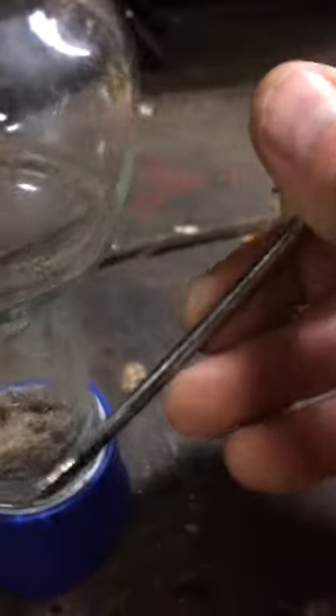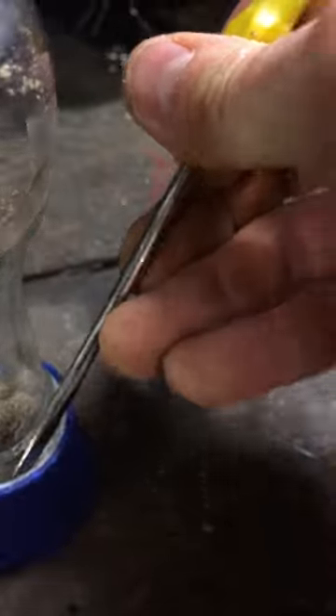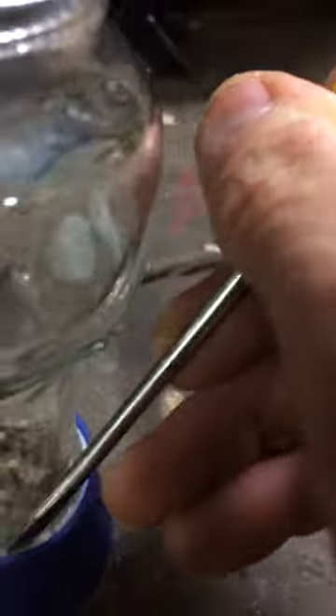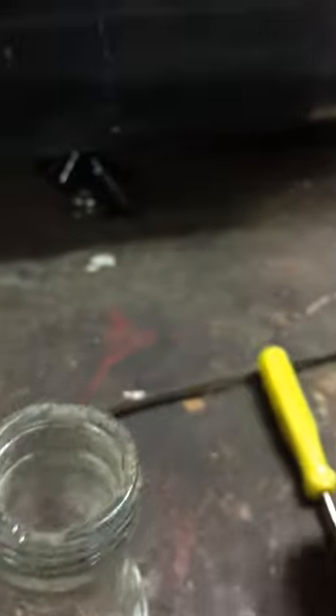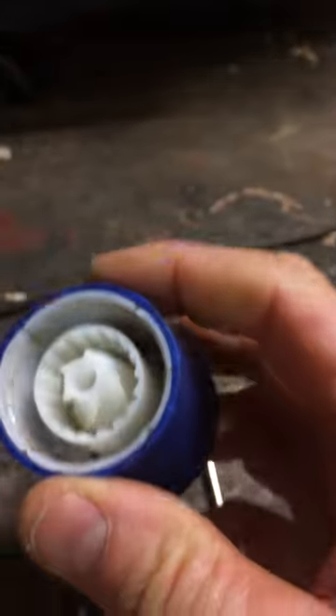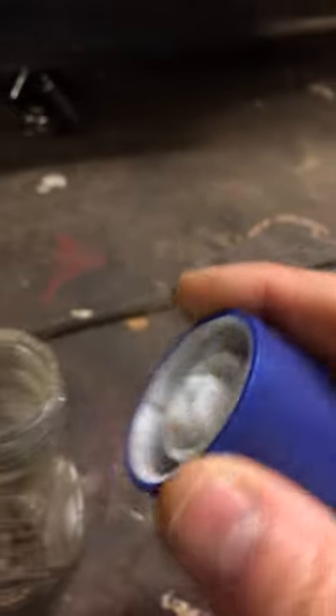So effectively, the way you can get it off and refill it, is if you carefully prise — turn it upside down — and you carefully prise with a small screwdriver, gently so you don't crack the glass. You've got to prise out the bottle where you see those little white tabs at the base there, and then you'll be fine to effectively unscrew it the rest of the way — in fact it might even just pull off. Then you can refill it, and if you've not damaged it too much, you can stick it back on again.